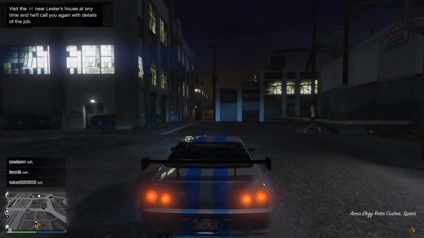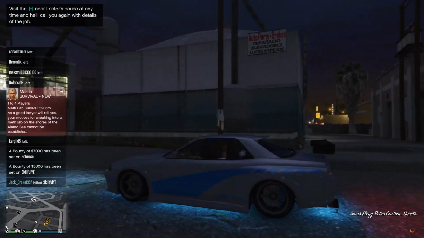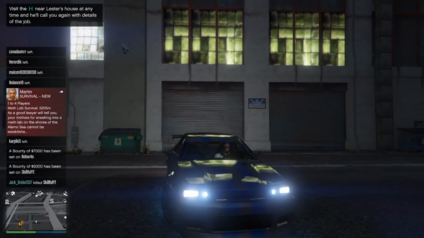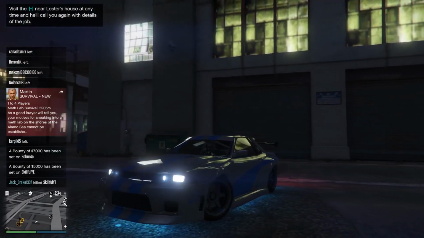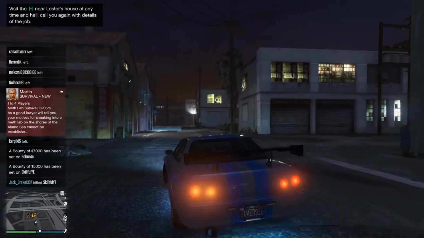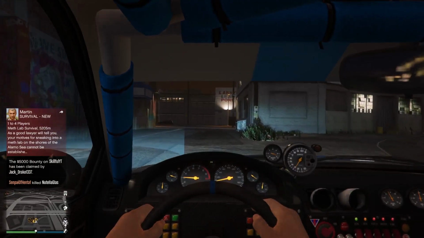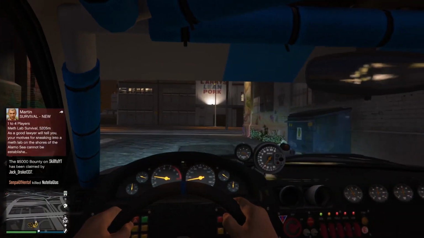Thank you guys for watching today's tutorial. In today's video, I showed you guys how to make Paul Walker's R34 GTR from the Fast and the Furious series of movies. It does actually look quite good, and it also performs really well, surprisingly. Well, not surprisingly, because it is quite an expensive car.